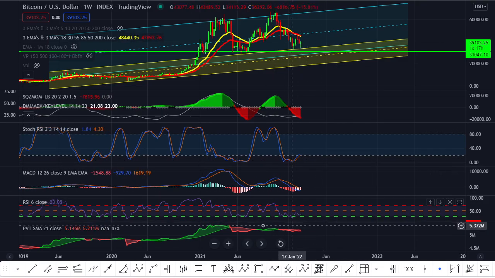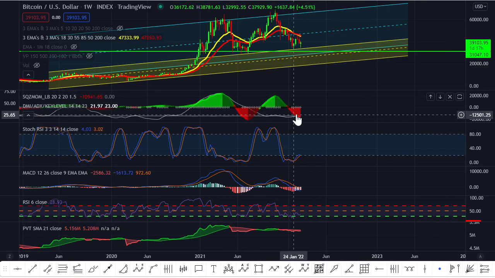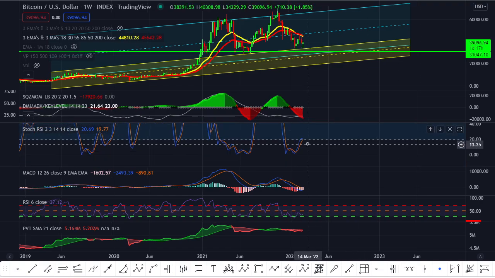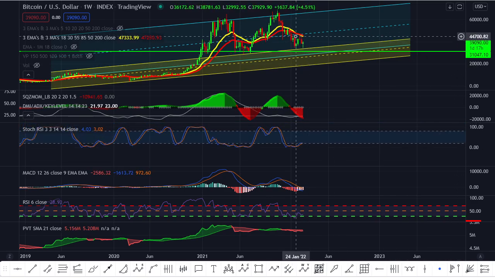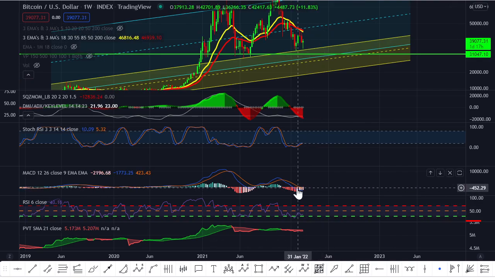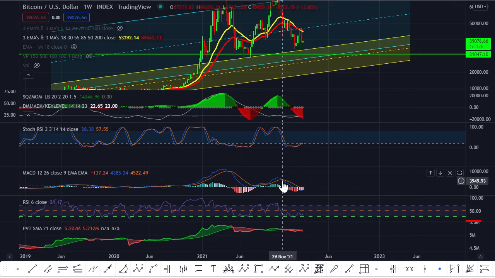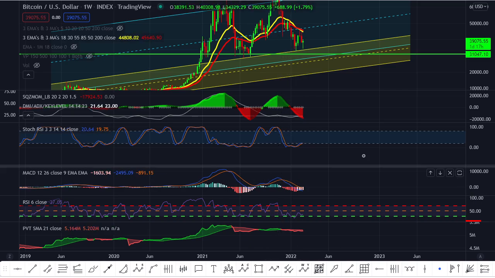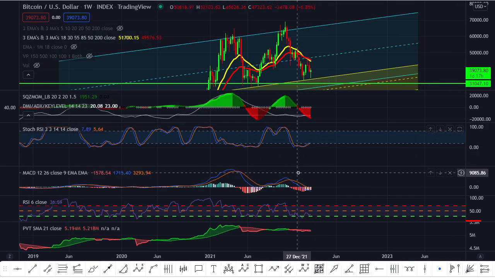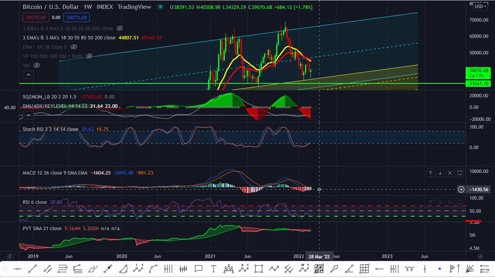That's what this cross will give you. But as you can see, everything else on the weekly time frame is still bearish. So you're still bearish on your stochastic RSI. You still have no confirmation, and these are looking like they're going to cross down, not up, by the way. They look like they're going to go for a bearish cross. You are still bearish with the bearish EMA cross of the 18 and 30 EMA, which is not very good, obviously. You are still bearish on the MACD cross, which has been bearish since 29th of November. That's when they crossed bearish, and we've been bearish ever since, I think. Yeah, 29th of November. So we have been bearish on everything, even the RSI, except the squeeze indicator.